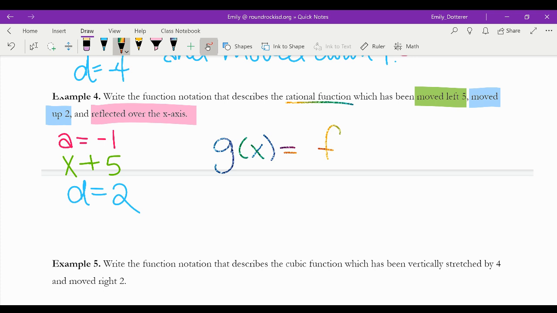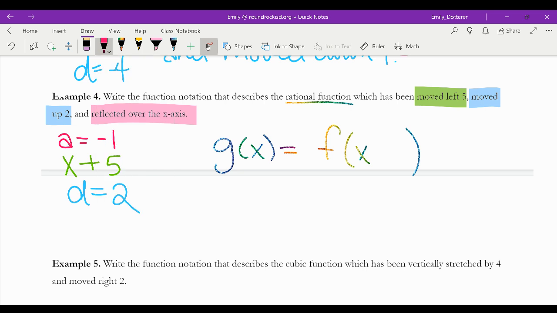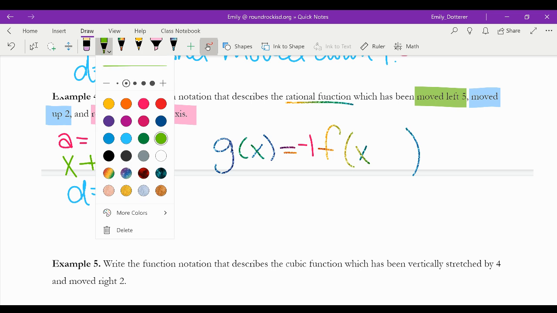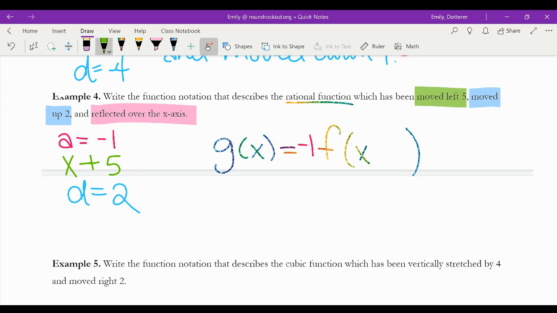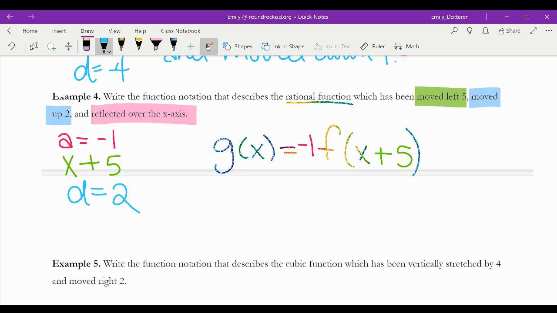Every single time we write the function notation, we will have all of these pieces that I've written here in the rainbow one. What's going to change is what we put in for a, c, and d. Now we can just, because the a value is 1, put a negative. If you want to write out the 1 to help your brain, do it. It does not change the value because of the 1. We'll have x plus 5, and then the plus 2 on the outside.